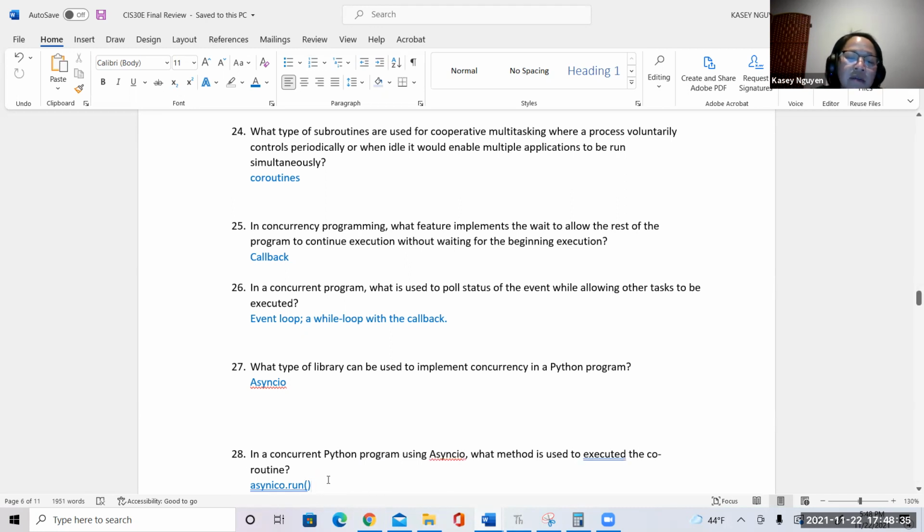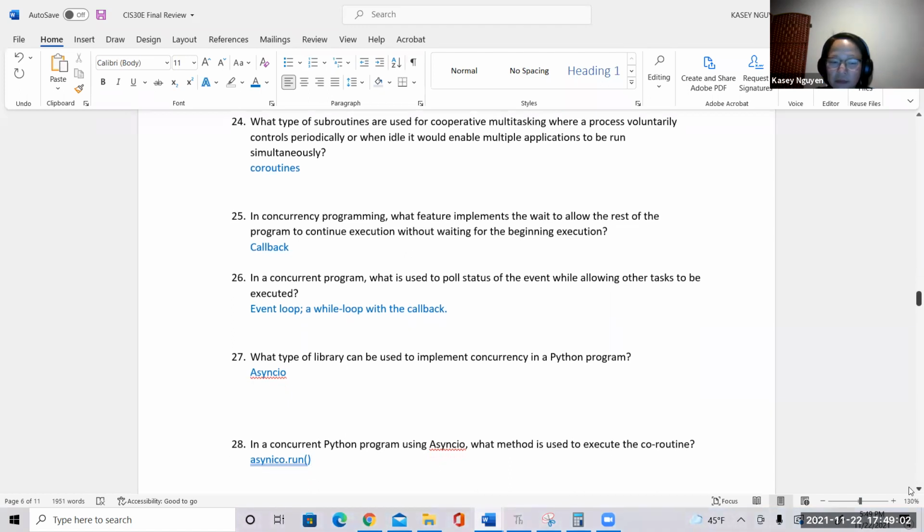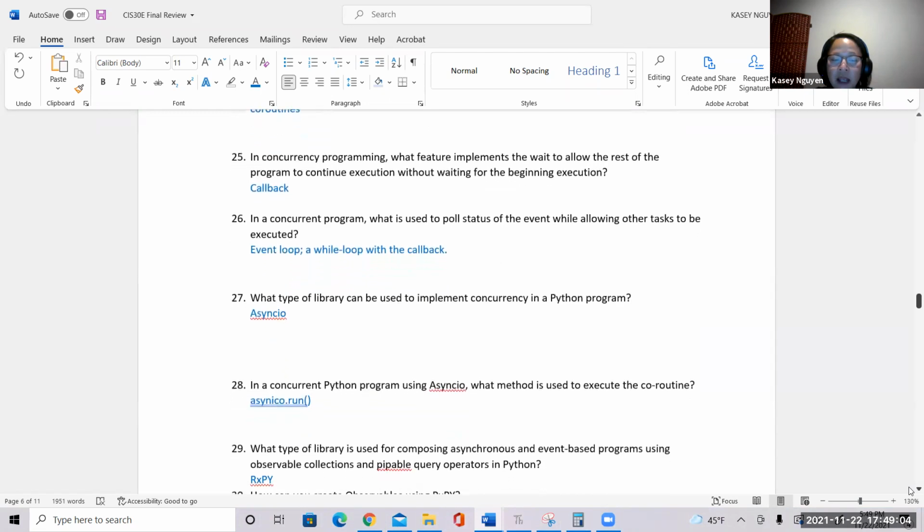And we would use the asyncio.run or the run method of async IO to execute. So run method from async IO is the answer for 28.